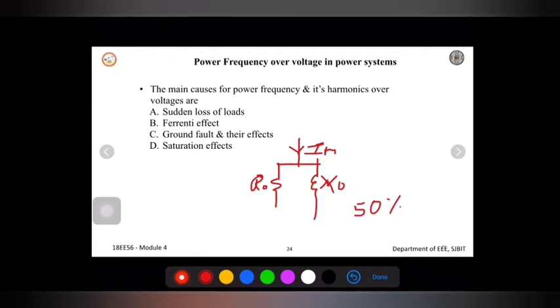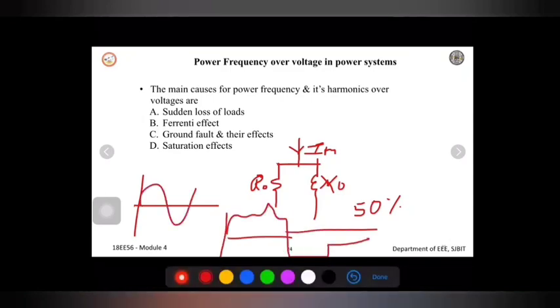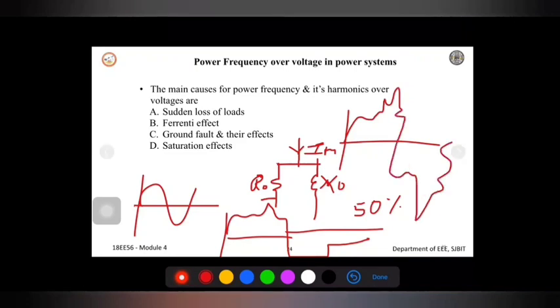Just imagine, whenever we have an over voltage, if it is doubling the voltage, that will affect the system. Now the current is increasing with the over voltage because I am giving a voltage above the rated voltage, so a huge amount of magnetizing current will result. This magnetizing current is not sinusoidal in nature, it won't be a pure sine wave. It may have some disturbance within the sine wave, and we may have some peaks also, which you can see here. So it is not a pure sine wave, we may have more peaks, or we say a peaky waveform.